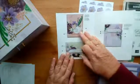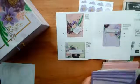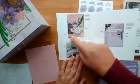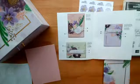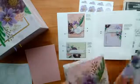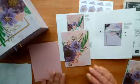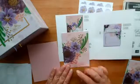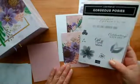So this Get Well Soon card requires, by the look of it, a pink base. So here's our pink base, and then we've got this panel here. So let me put the bases out of the way with the envelopes for the minute. Tell me where they are when I'm looking for them, won't you? Okay, so this is pre-printed. There's nothing to stop you after you've used this kit coming up with your own background designs, especially as this stamp and this stamp are included in the stamp set.